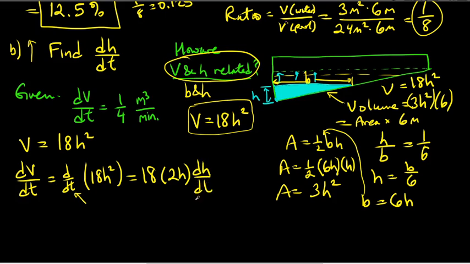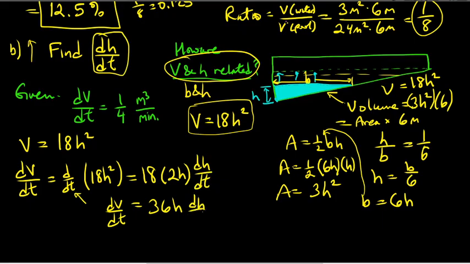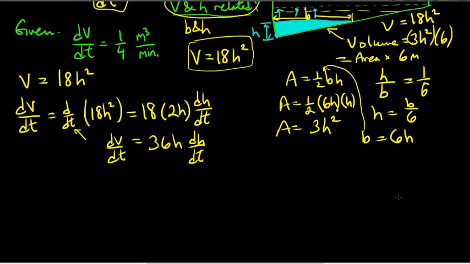So if you forget the chain rule and you just write this as 36 times h, well, great. But that doesn't answer the question. The question is, what is the derivative of h? If you forget the derivative of h by forgetting the chain rule, you're not going to be able to answer the question. Makes sense? Sorry, that's an h. It looks like a b here.